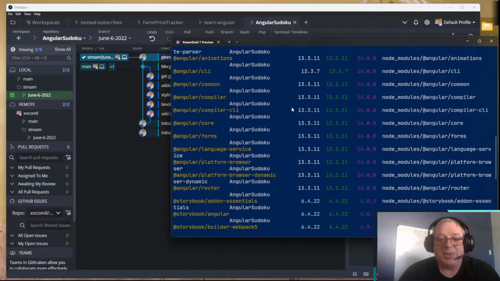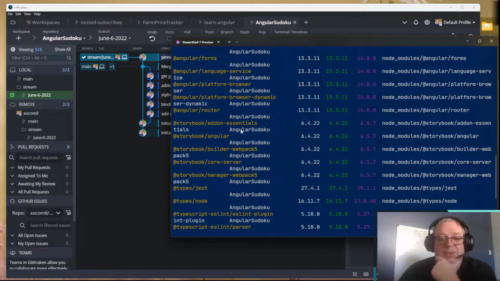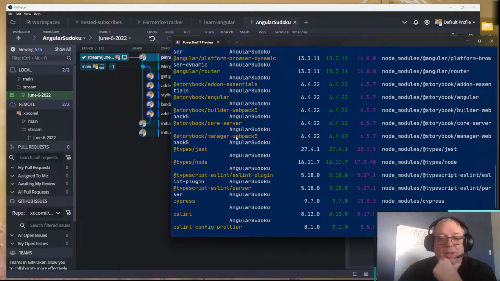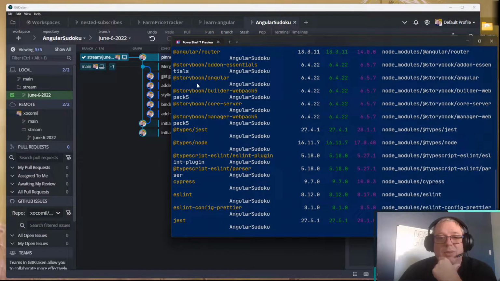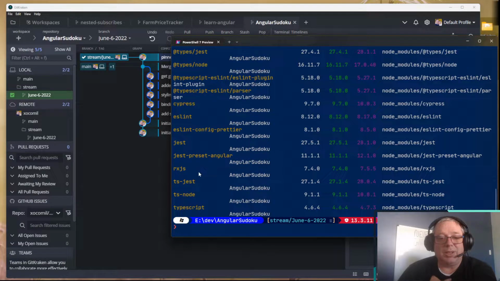So Angular 14, I'd love to upgrade to Angular 14, but we're waiting for NX. Storybook Essentials has a new version. Maybe we'll take a look at that. Actually, it looks like all of Storybook is updated. The linters, we might take a look at that later. RxJS is 7.5.5. We'll leave it all as is right now.